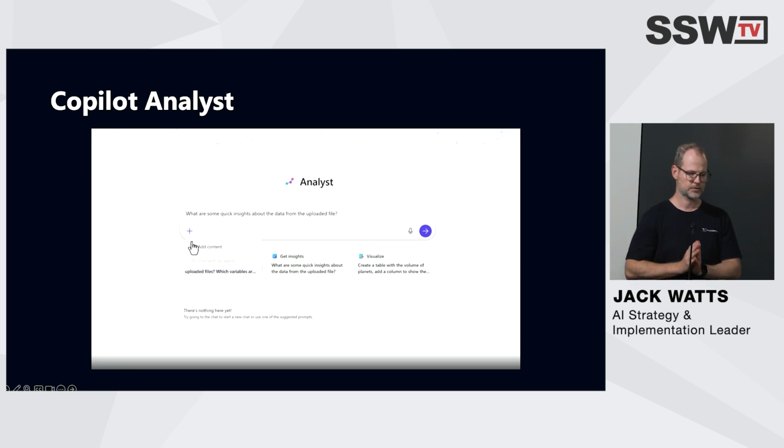So Copilot Analyst was released last year, and just like with all things AI, things are evolving relatively quickly. This screenshot was from the first release, and the idea was someone would enter a particular question, upload a single file, such as an Excel spreadsheet, and ask some questions of that data. Then you have these three different modes at the bottom in terms of what type of information we want to source. Are we after visuals? Are we after something else? It was quite a promising technology, and it's evolved since, and it's been integrated into Microsoft products even further. But there are some potential shortcomings of this particular approach.